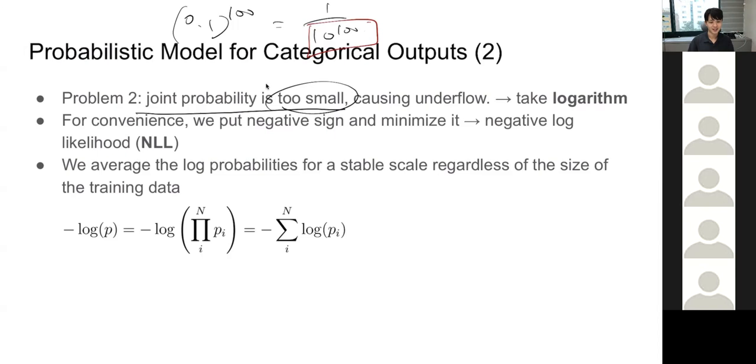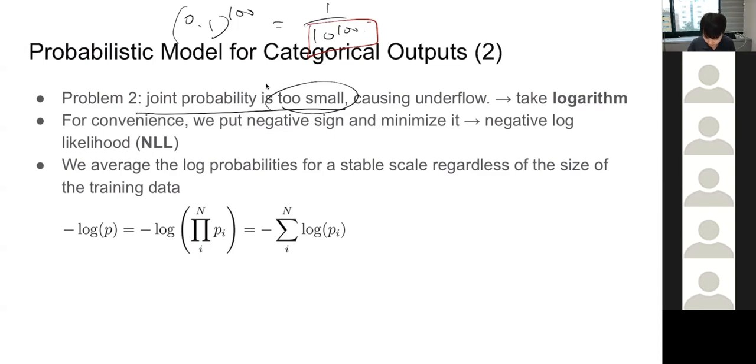So it's too big. You cannot do anything with this. And you're not talking about a million or billion examples. You're just talking about 100 examples, right? And you're not talking about super small probability. You're talking about just 1/10, which is very likely if you have many categories, not just two categories, right? So it's not just that modern machines are not good enough to handle that. It's just that it's too big, too small a number.